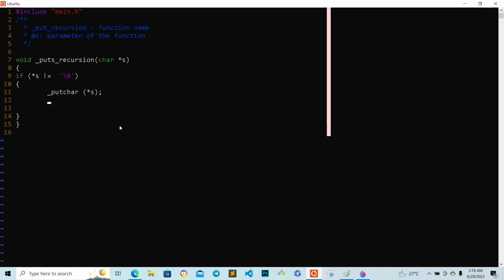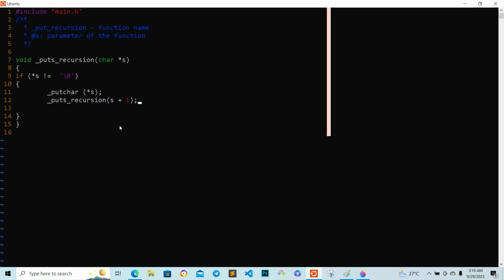Now for us to be able to print the rest, we're going to call our function again. Remember when we were doing the tutorial, so we're going to call our function again, which is _puts_recursion. Now we will pass the parameter name, which is x plus 1.